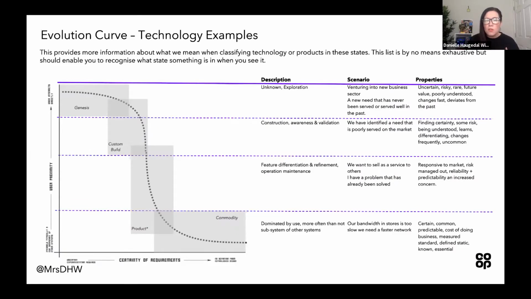So the evolution curve, we flipped it the right way for mapping because it appears the other way in a lot of the stuff online, just so people get a feel of why there is a difference between something that sits in Genesis and something that sits in commodity. Not all technology is the same. You don't deliver it in the same way. You don't have the same people wrapped around every single thing that you look after in a function that is trying to be both digital and look after more enterprise type of applications.